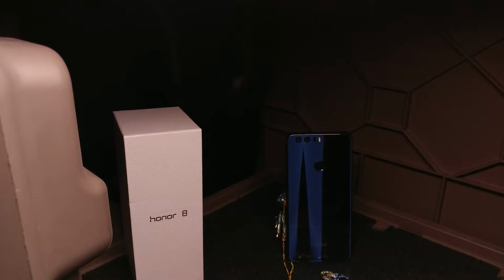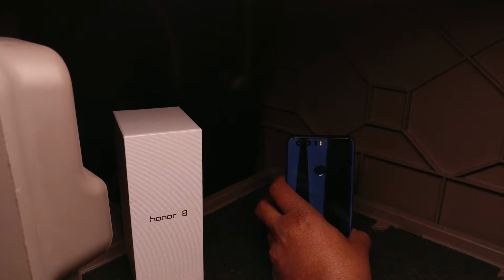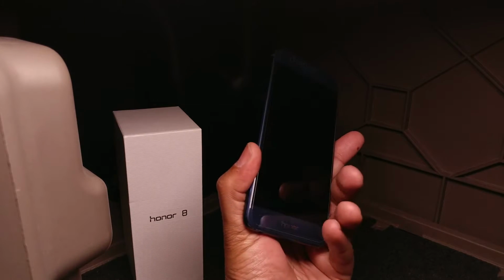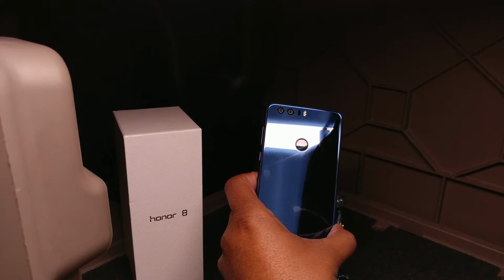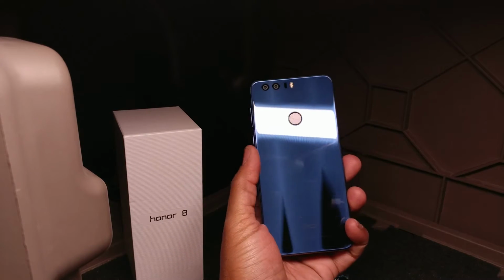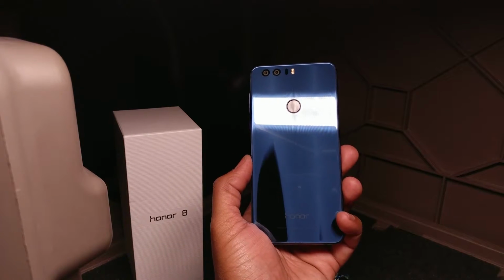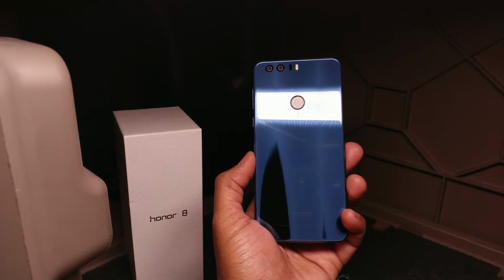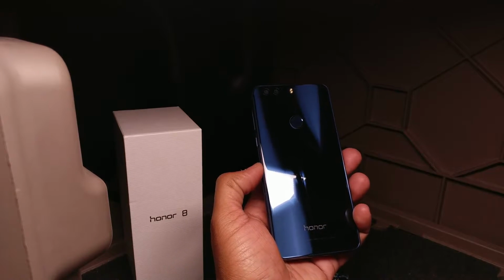All right. Let me get into what I don't like about this device. The same thing I don't like is the same thing I do like. I know that sounds cliche. It's a fingerprint magnet. Okay? It might sound a little hypocritical coming from me, because you will hear me say a lot of times, I do not care about what a device looks like. My favorite device of all time happens to be the ugliest device of all time, which is the LG V20.